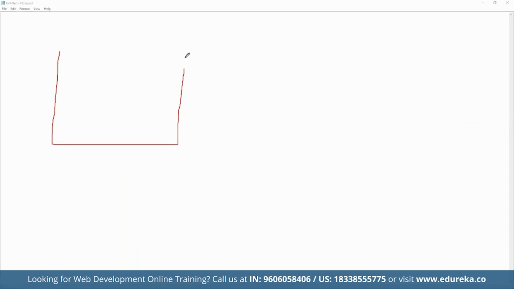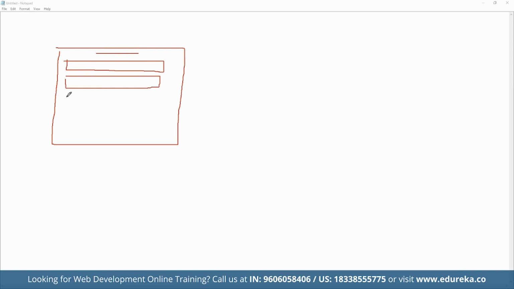For example, if we are building a form on the page, how the form is going to look, that means what all elements are going to be present in that form. Suppose we want to apply a header. We want to take inputs in the format of text boxes, in the format of email addresses. We want to take input for passwords. We want to give them multiple checkboxes to select. We also want to give them multiple radio buttons to choose from, right? And then they can click on submit.